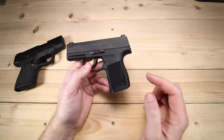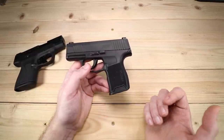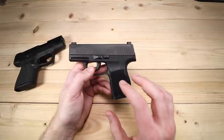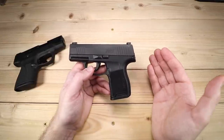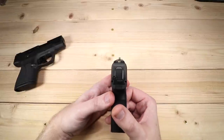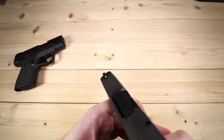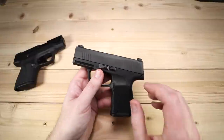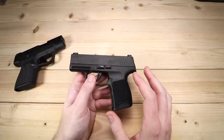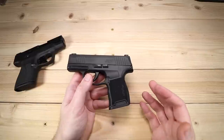But again, it's ergonomic. It's got 10 rounds in the magazine, which is fantastic. You can do a 12 rounder. That's really outstanding for this small of a gun, and hopefully it will promote other manufacturers to do the same thing. The sights on this are truly killer. They are fantastic. Those X-ray sights are just awesome. I absolutely love them. There are a lot of really good things going on with the 365, and I think SIG has really thrown the kitchen sink at it as much as they possibly can.